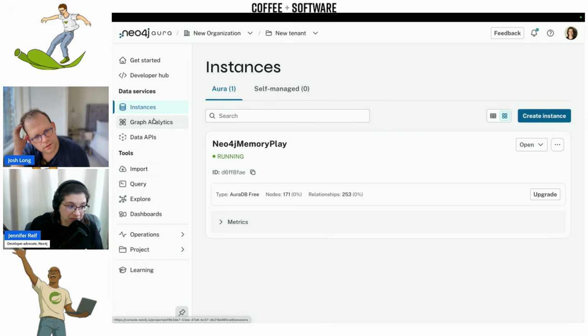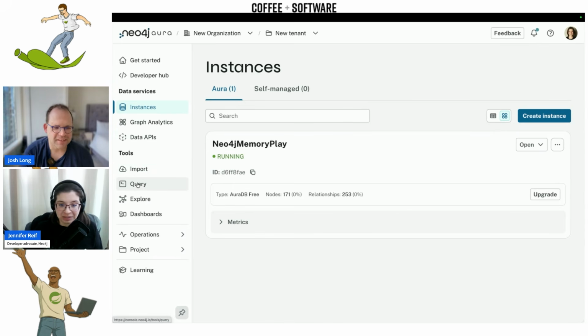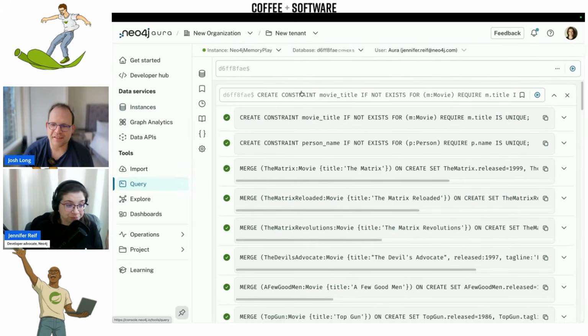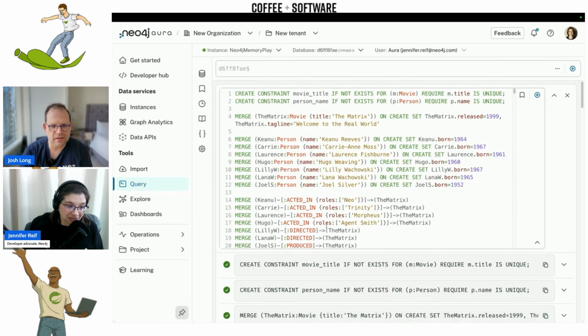You can do things like graph analytics, plug in some other things as well, import data if you've got, for instance, CSV data and so on. But what I ended up doing is out on our GitHub, we have a bunch of example data sets that you can pull in. So all I did is go out to our Neo4j graph examples, found our movies data set, and just copy pasted all of the Cypher and just dumped that into an instance. So that's up and running. Basically, yeah. So it ran each of these queries.